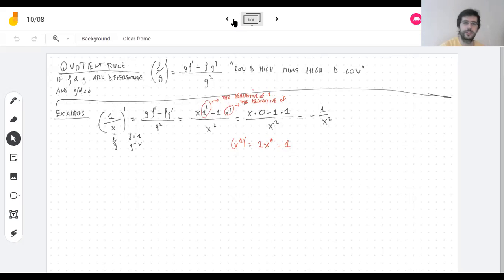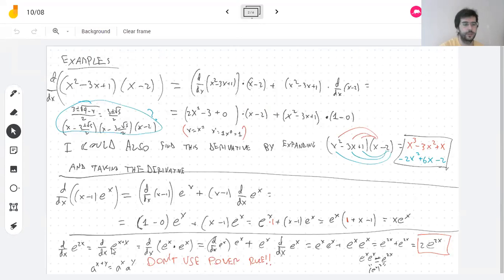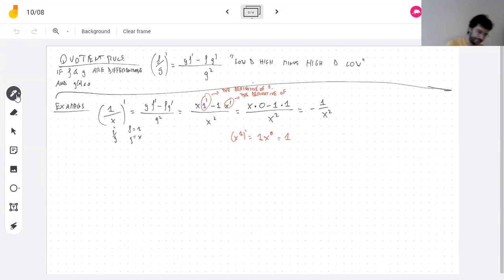Okay. So Matthew asked in the chat if I could solve this last problem using the chain rule. The chain rule is what we're going to see on Monday, and once you know it, that will be the way you solve this problem. But for now, it's an example of the chain rule that you know without knowing the chain rule. You knew this because it's also the power law. The derivative of x inverse by the power law, the base is x, the exponent is constant, is x to the negative 2, and that is negative 1 over x squared.